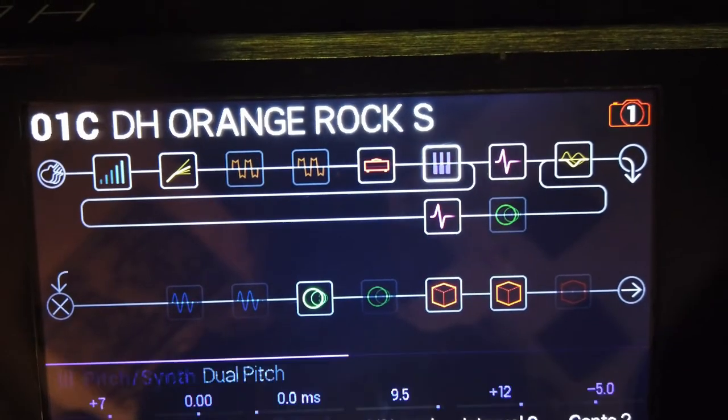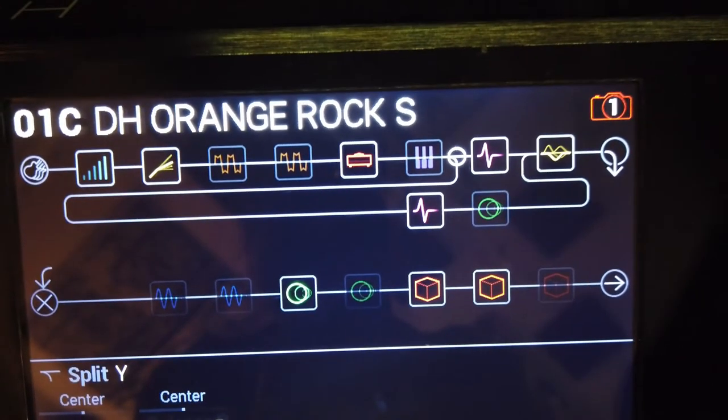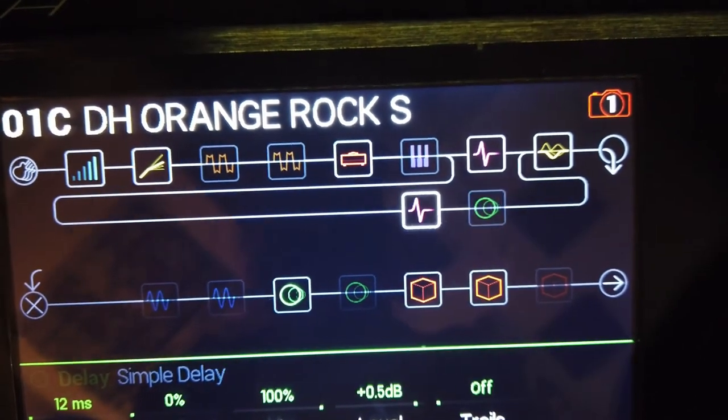I've tweaked it, I've changed a lot of things around to suit my playing style. This patch uses dual cabs. It really works on this patch, the way the two cabs complement each other.